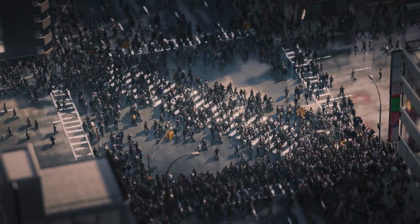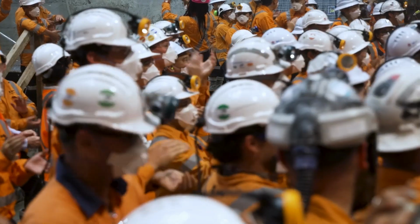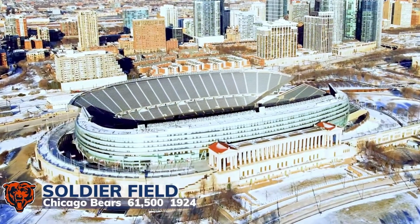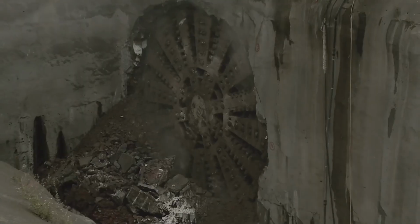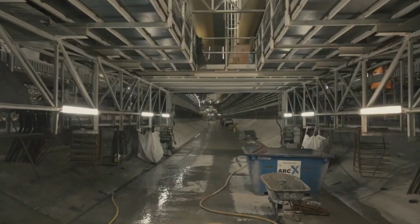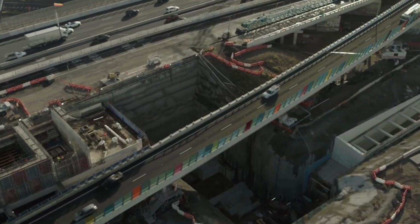Beneath the busy streets of our cities, there is a silent force at work. This force rarely makes the headlines, but quietly shapes urban life's future. Picture this: a large machine could easily swallow an entire football field. This is no ordinary drill. It is a tunnel boring machine, TBM, a mechanical giant that can carve through the earth with precision and power, bringing us closer to the underground infrastructure and transforming our cities.